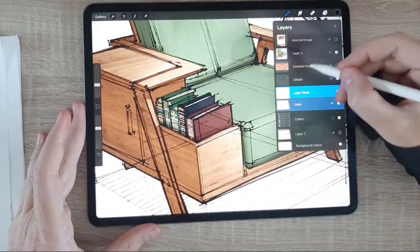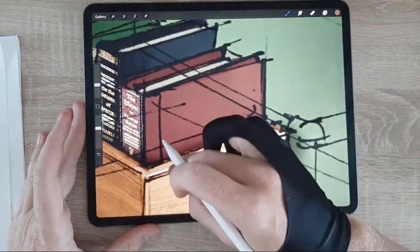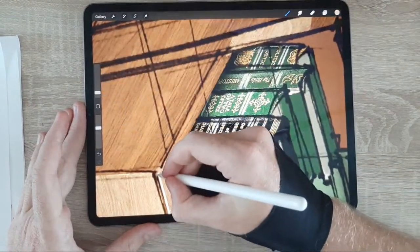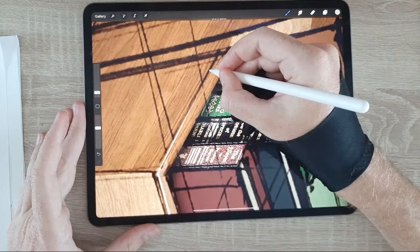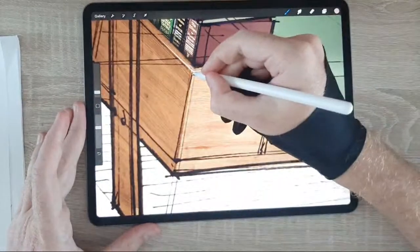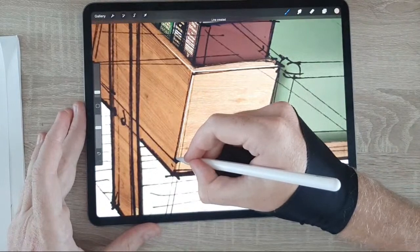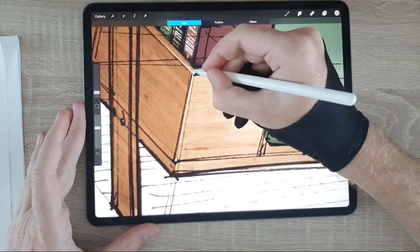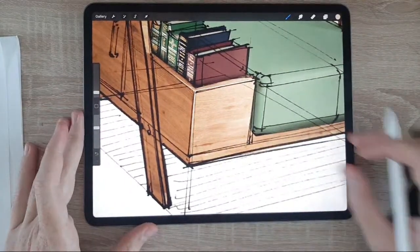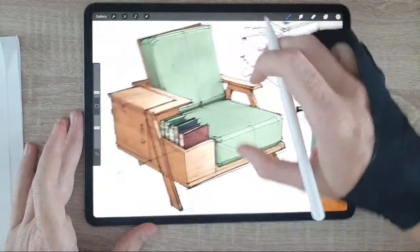Okay, back to the details. Steal this color again. Make sure it's thin. And its shape. Yeah, so here I'm paying attention and I am talking quite a bit less.